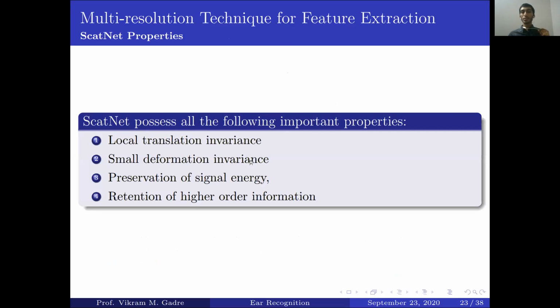So we remove the possibility of losing any frequencies. We preserve the signal energy, and in doing that we retain the higher order information. These are the important properties we have while using the scattering network.